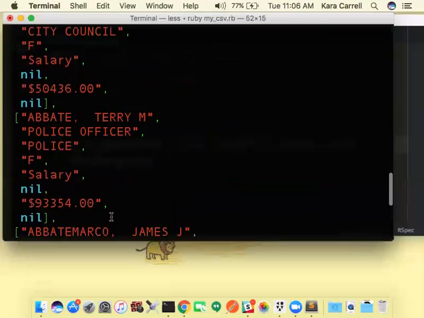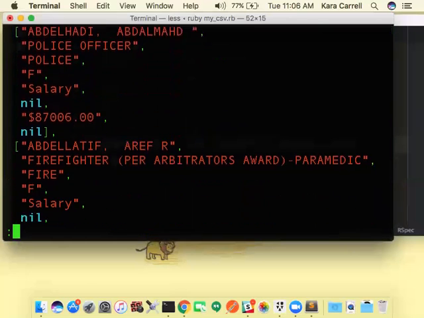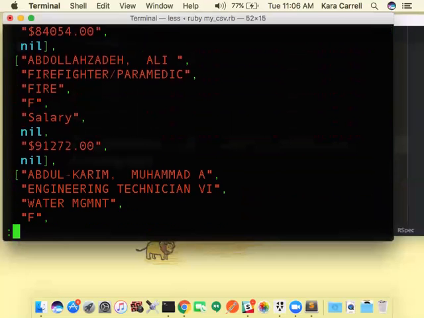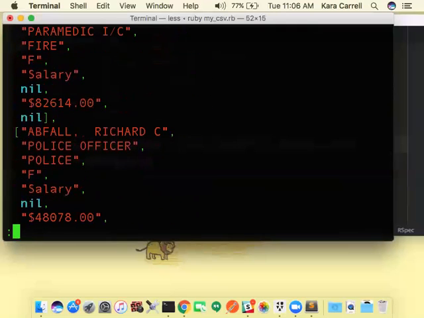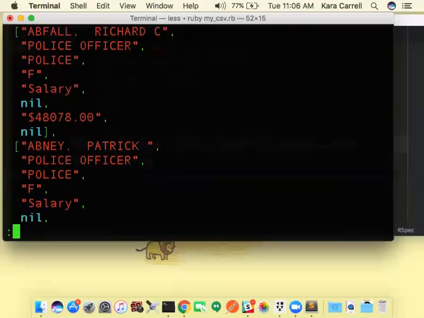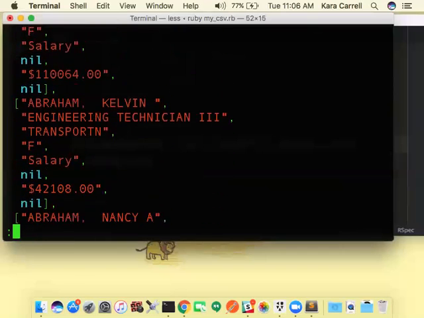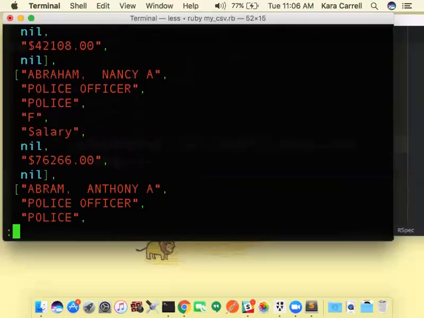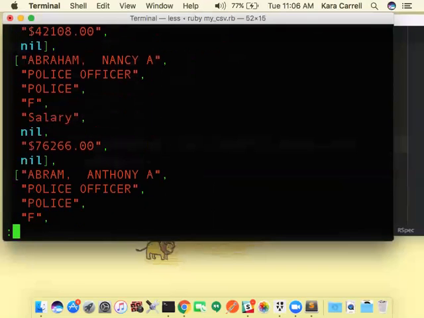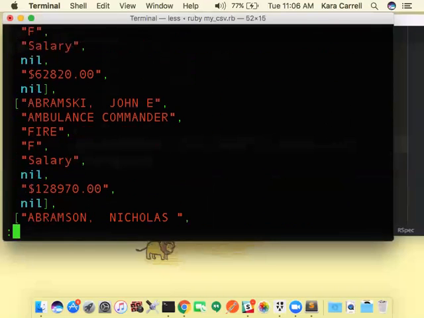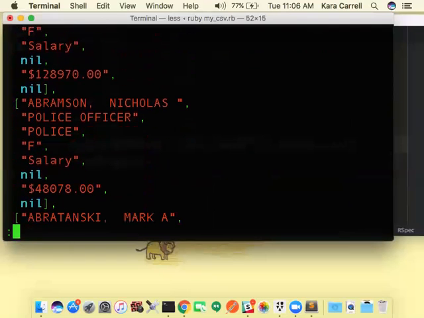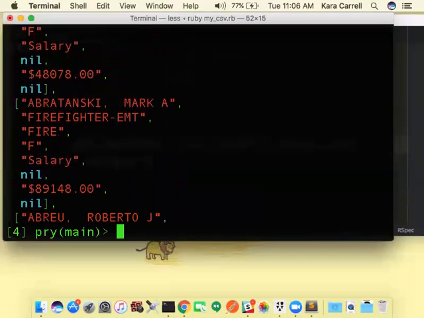If I run to the middle of this array, I don't know, besides the fact that most people after salary have nil, what's that last nil? Do you all remember what the last nil is? Does anybody remember? Right now, just looking at this data, I have no idea what that last nil means, unless I went back and looked at the headers, right? We might not have the ability to do that. Okay, so it's really difficult for us to be able to get that kind of information.